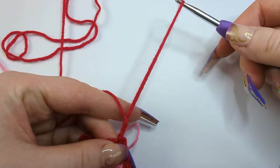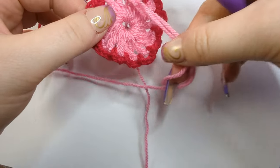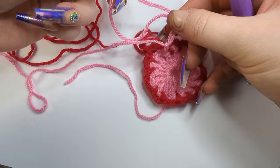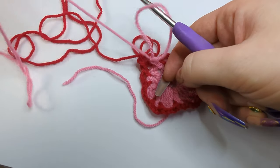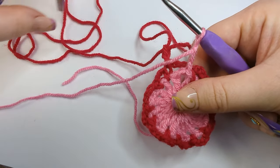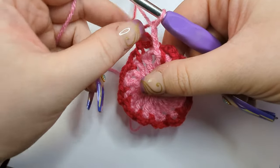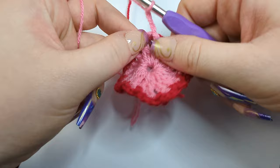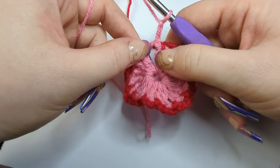Pull up a big loop, unless you want to put a stitch marker in, but I'm just living dangerously. And then with your pink yarn, bring your pink yarn back up like this, stick your hook in, get your hook on and get your slip knot back on nice and tight. Just keep your red yarn to the side there, out of the way. Since you're already in a corner here, this is where we'll start. So you've just got a chain three here for the granny cluster.